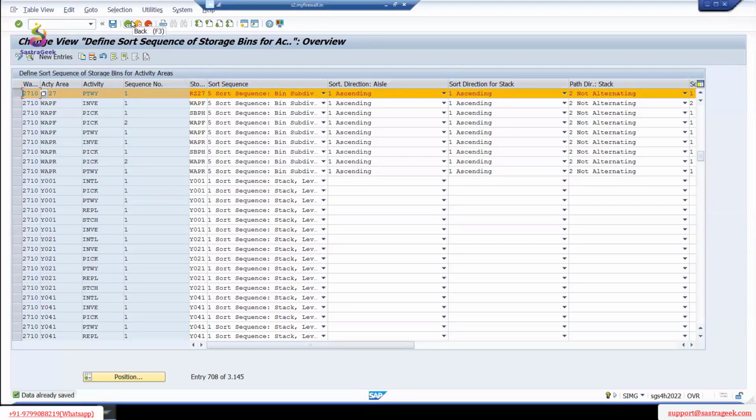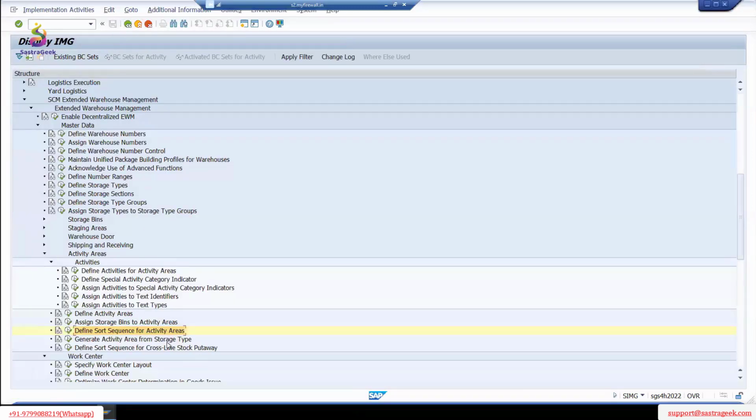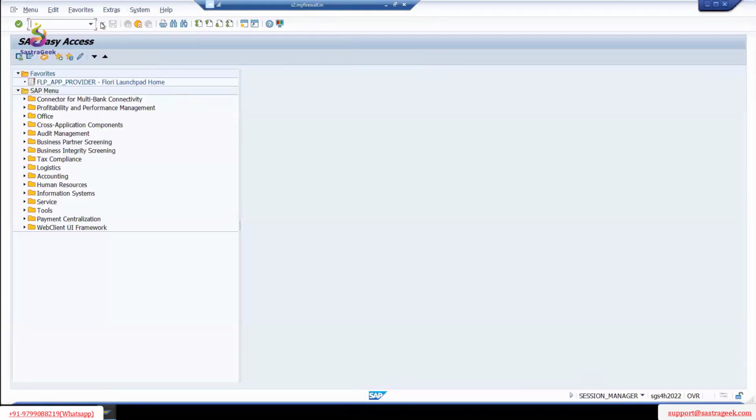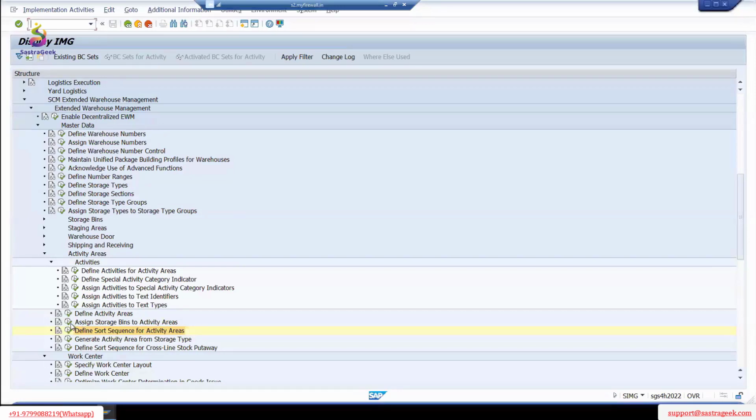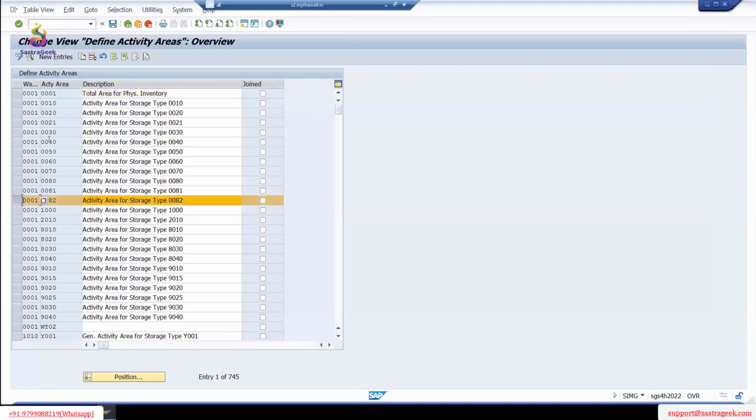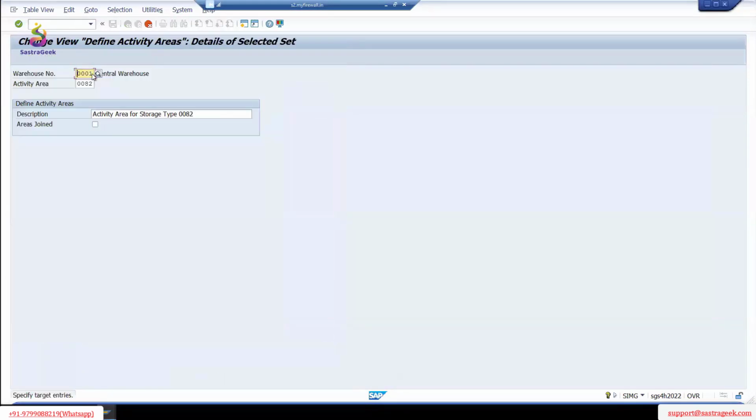Next, what I will do: now bin sorting you have to do, as I said, anytime whenever you create an activity area. Oh, one second, guys. We created a new VAS too, right? Let me create a new VAS also. Let me copy. So 2710, activity area is VAD1. That's what you created, right? VAD1.